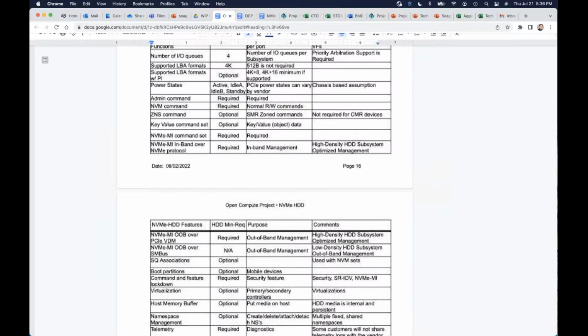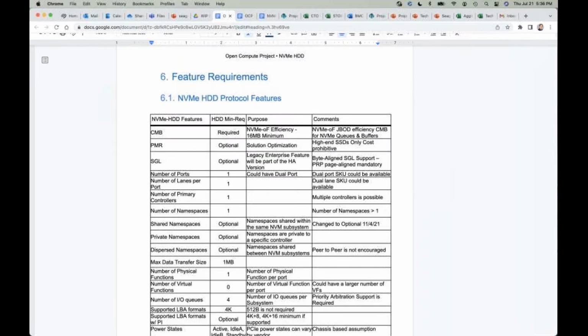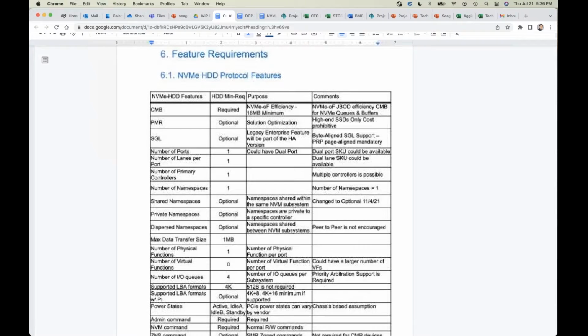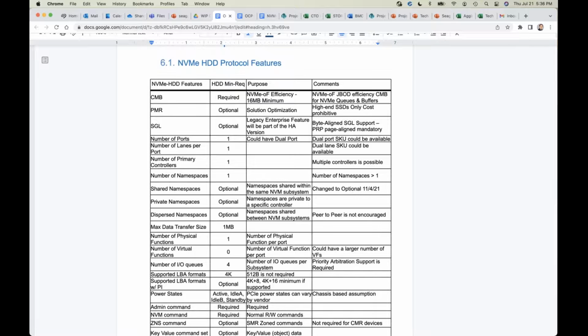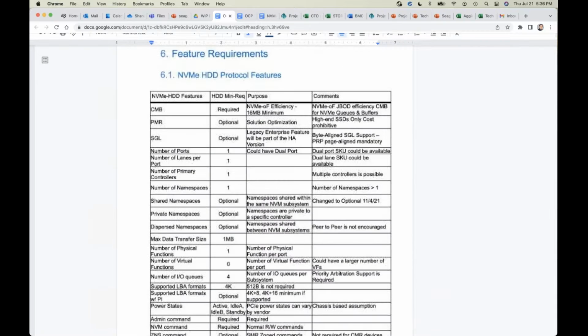I think I'll show all the optional stuff. The purpose column, if we want to keep them, we can keep them. I think that's of course all spelled out in the NVMe specs what these things are actually for. The comments column, if we want to keep them, we can keep them. Or maybe as the spec matures, there's less of a need to carry them forward to the final version.